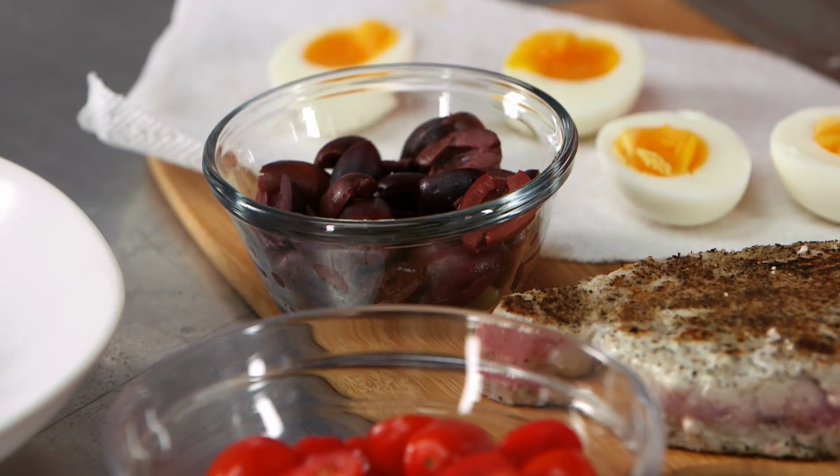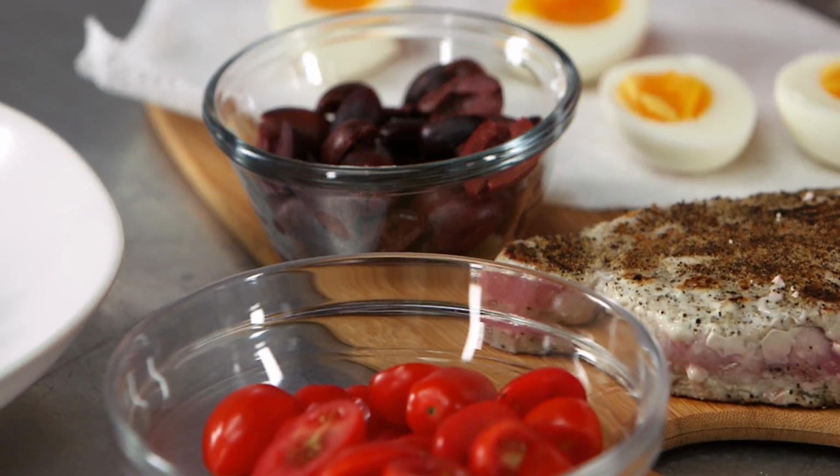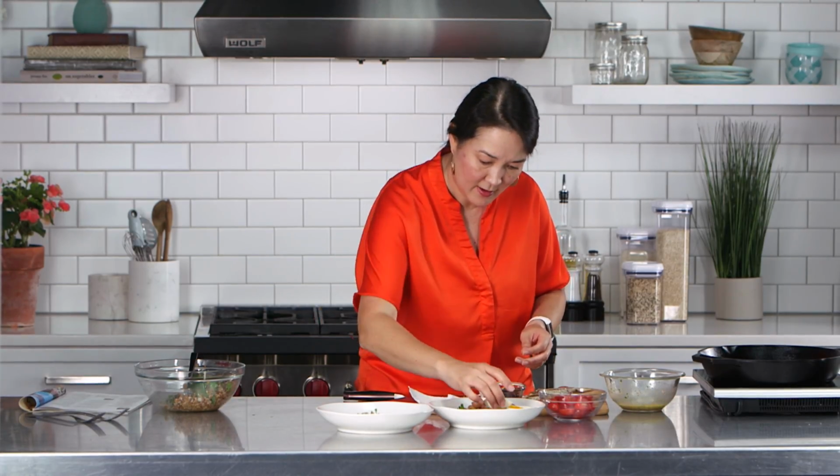I have some other components I'm going to add. I have some halved grape tomatoes and some halved Kalamata olives. Now the recipe calls for Picholine olives, which are specialty. They might be a little bit hard to find. Any olive you like will be great here. So I'm just subbing in some Kalamata olives. So let me just start arranging things here. This guy's going to get the soft cooked eggs.